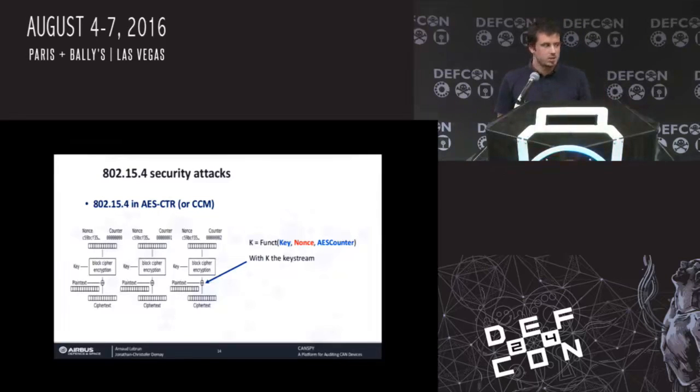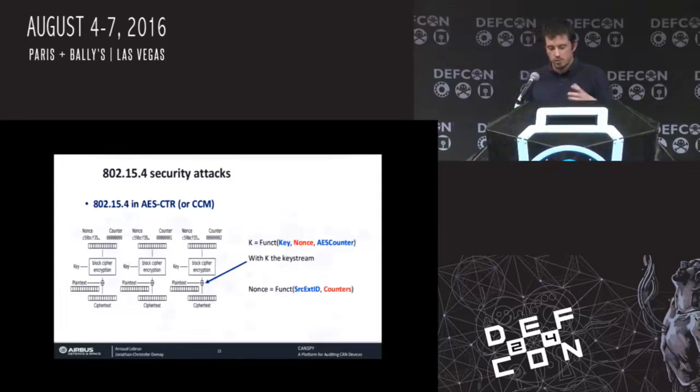So each packet should have a different nonce, and so a different key stream. The counter is an AES counter, so it's predictable, and the key is of course constant. So the nonce is a value that will change between packets and avoid the possibility to do cryptanalysis with a lot of packets with the same key stream.